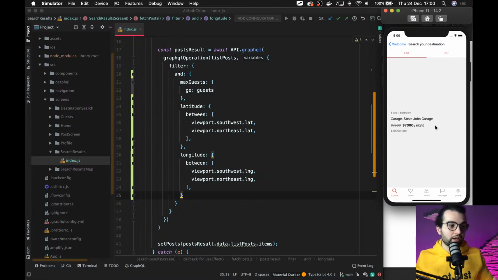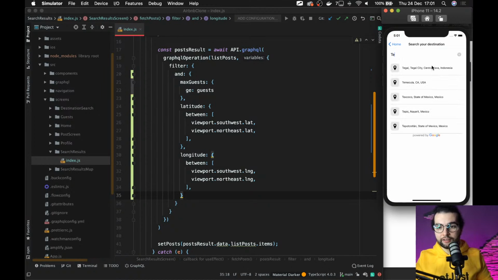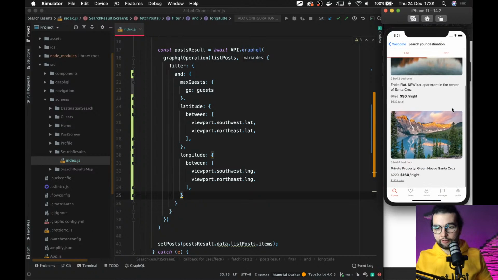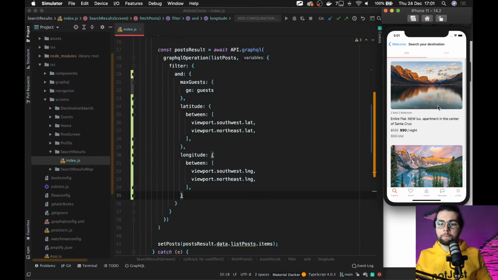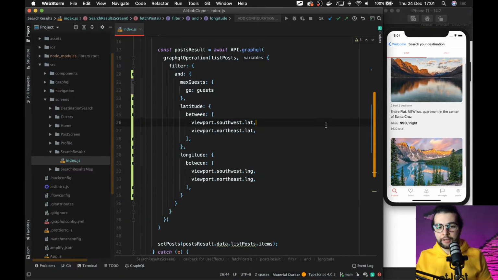So I think that means our filters work correctly, and we return only the properties that match these filters. It's only two.